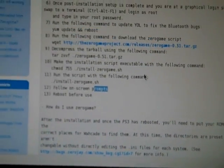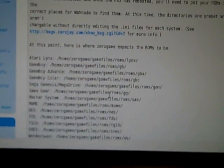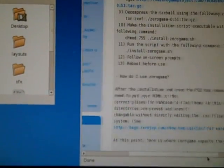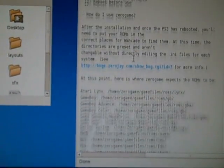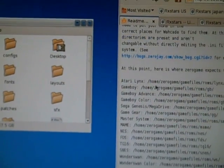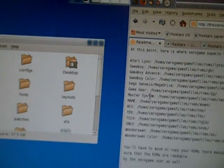I'm not. So what I'm going to do is get down to the part in the instructions where he says where all the ROMs go, and I'm going to use that and follow that. So that I know where to put my ROMs. And I'm going to pause this for just a second while I plug in my external drive.